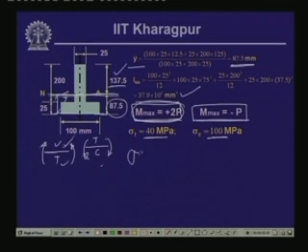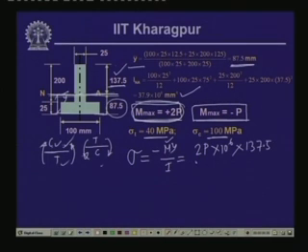Now, sigma as we know is equal to minus M y by I, and by saying minus we know that for the positive moment we will have the compression at the top. So, this is equal to 2P into 10 to the power 6 Newton millimeter times y. Now, when we are computing the stress at the top, y is 137.5 divided by I, which is 37.9 into 10 to the power 6 millimeter to the power 4.